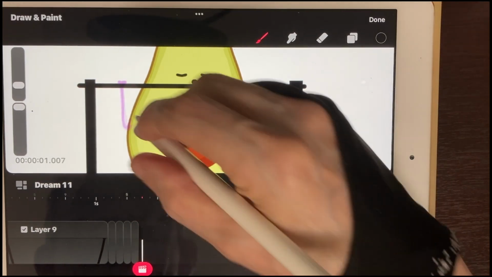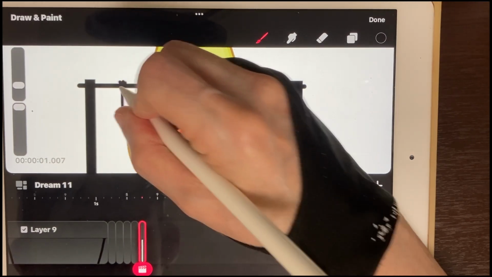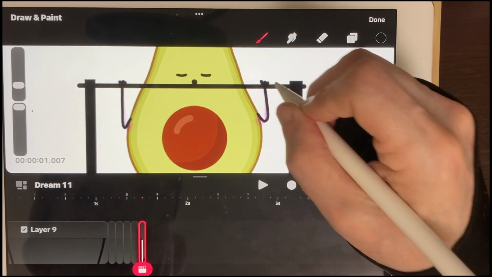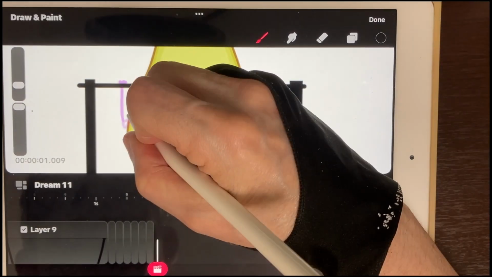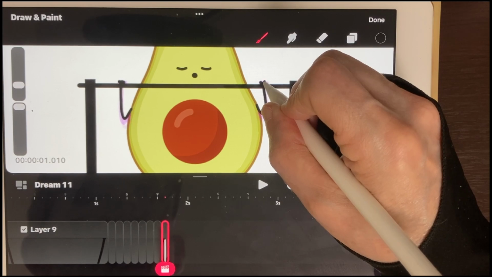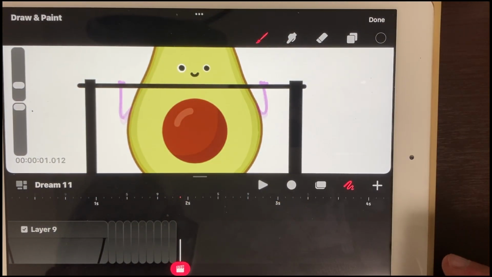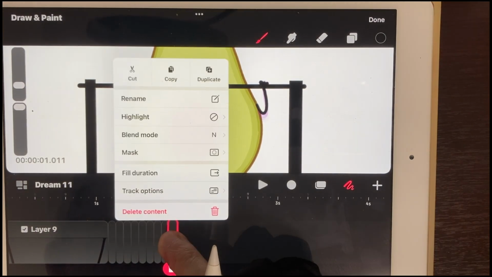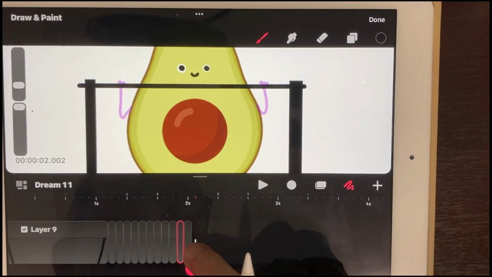Move it over again. I'm just going to keep doing this. Alright, so what we can do now is duplicate that last hand or arm position until he starts to come down again.